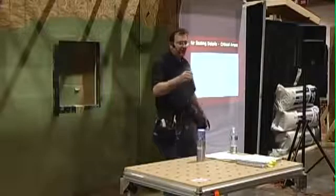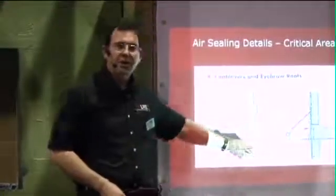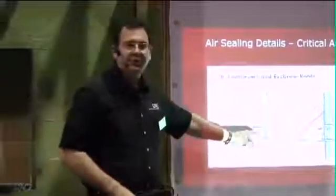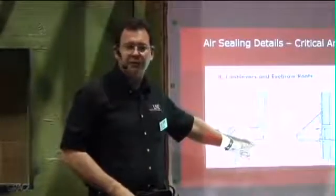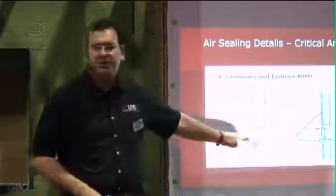I'm not here to tell you that everything in this book is 110% accurate, or that there aren't various ways of achieving similar or better results. I have a better way of doing this. We'll take rigid insulation and put it on the underside here. Here's the problem with this detail, quite frankly. This bad insulation is completely dependent on air sealing details to be effective. If you don't air seal the bottom of this cantilever, that bad insulation isn't going to do you a hill of beans.